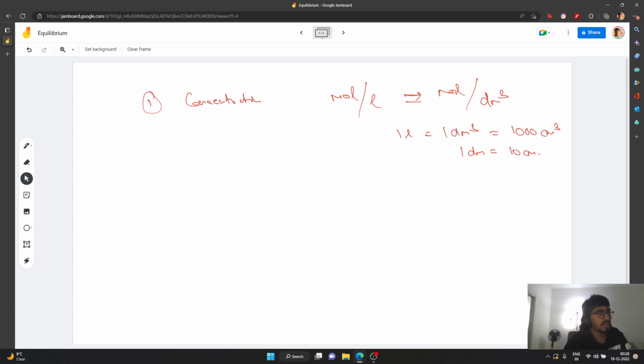Okay. So let's keep going. Another thing that we'll mention is concentration, like this. This means the concentration of H2 as a gas may be 0.2 moles per dm cube. So this is the representation we'll use. This square bracket will mean the concentration wherever we talk about it. This will come in handy later, but for now just keep it in mind.